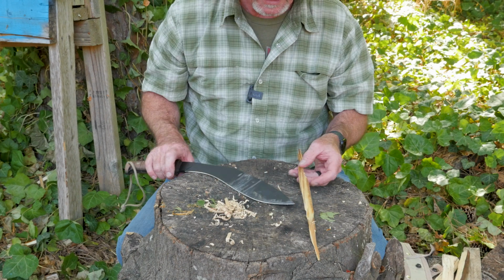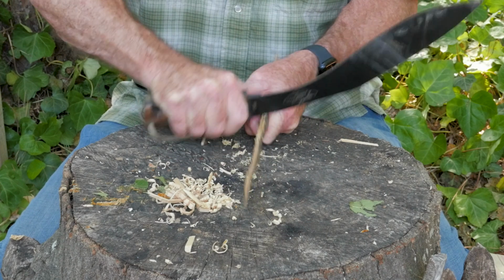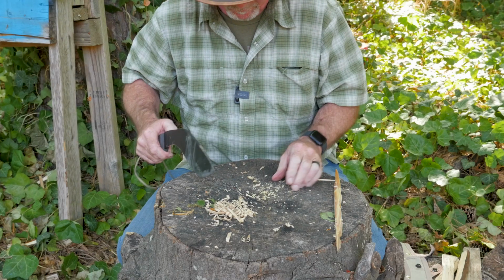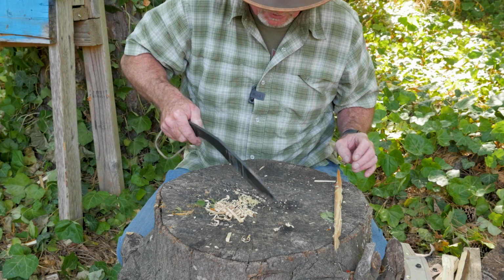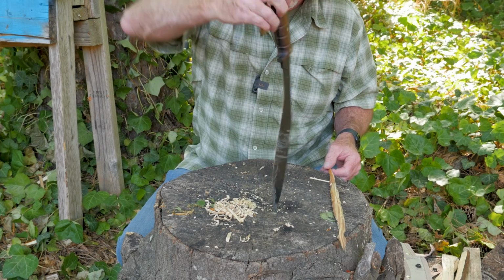So I just happen to have a little sliver of fat wood. Oh my gosh, look at that. Oh yeah. Not bad there either. Look at all that glorious golden godly goodness right there of fat wood. So I'm sure you know where we're going now.